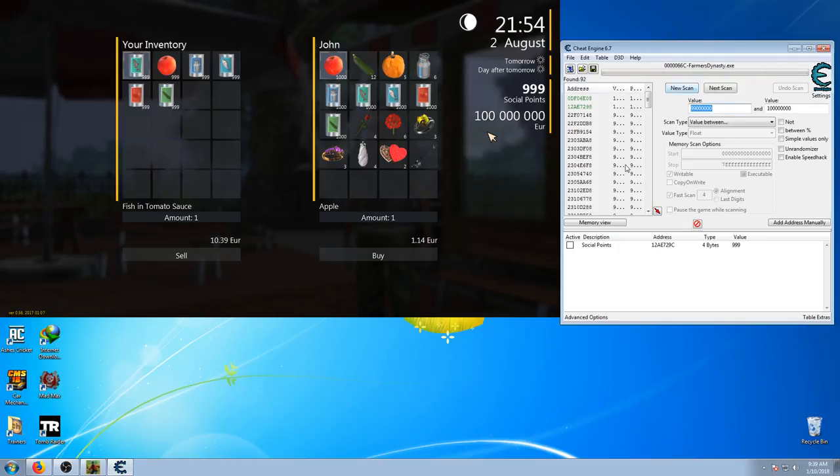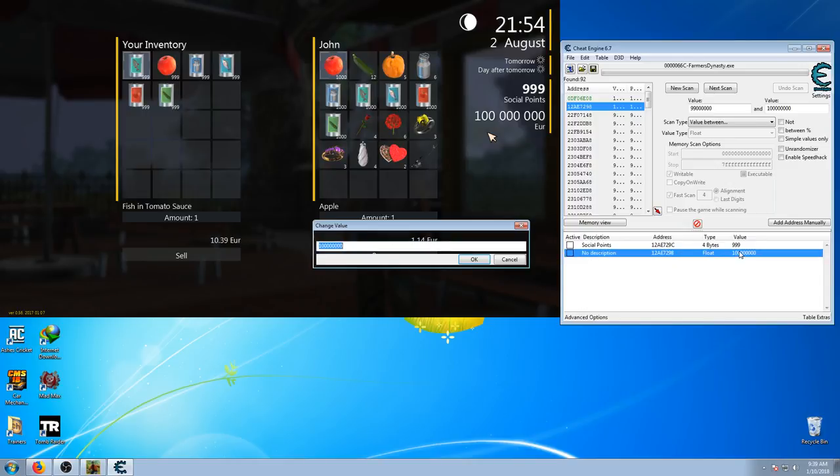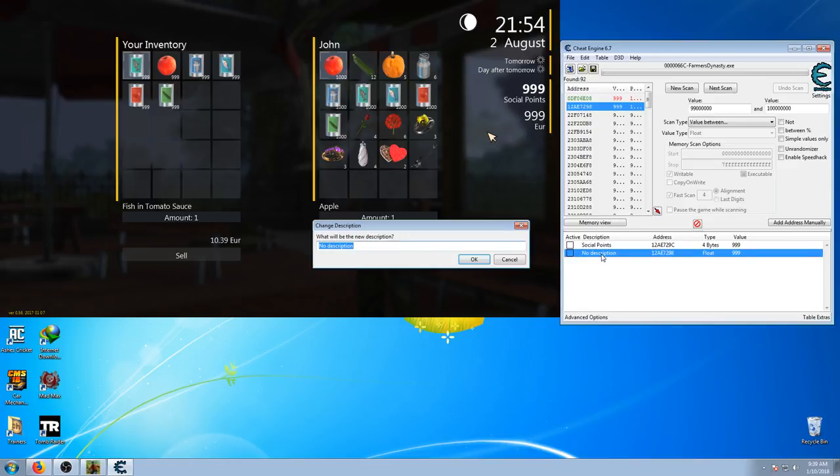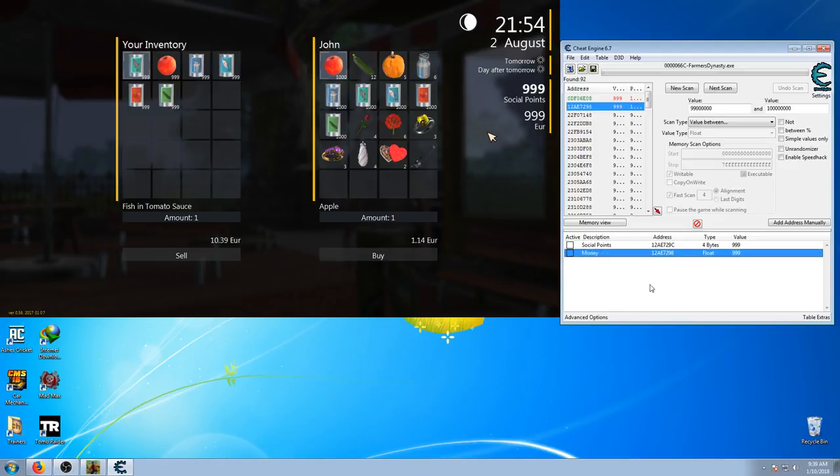There we go. Okay, so it looks like it has changed with the update. Instead of being 13, it's 12 now. As you can see, it's virtually identical except for the last digit. So that is money. I know that for sure, guaranteed. M-O-N-E-Y. So that's the money there, guys. That's how you get that.